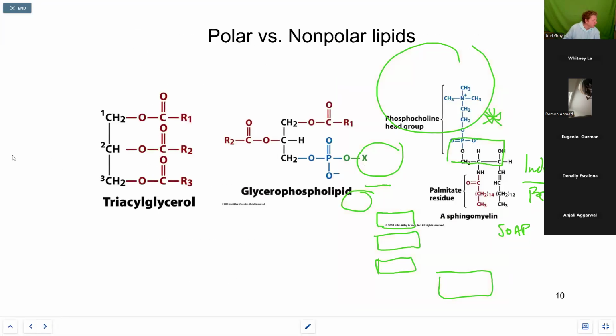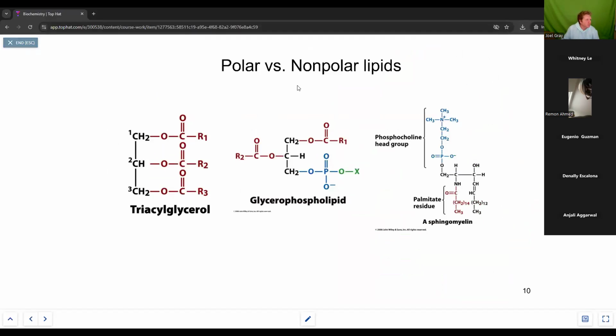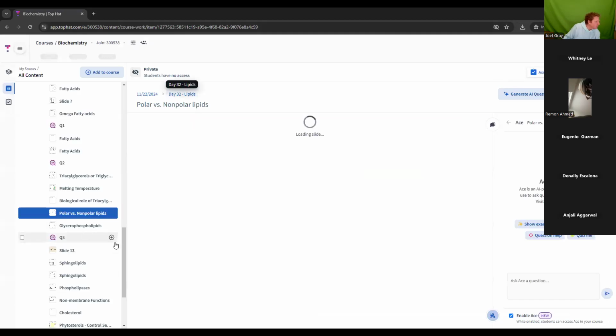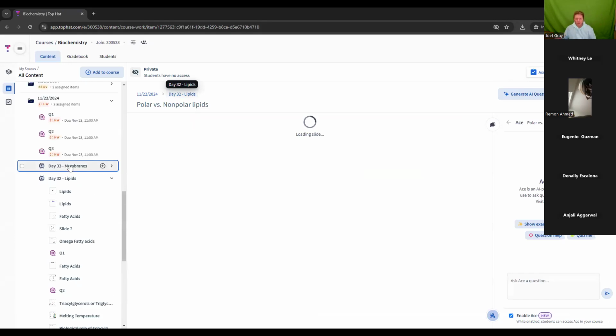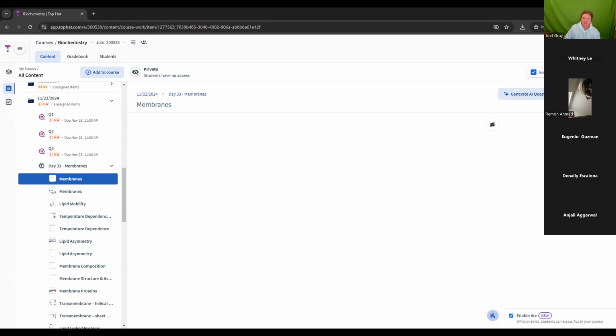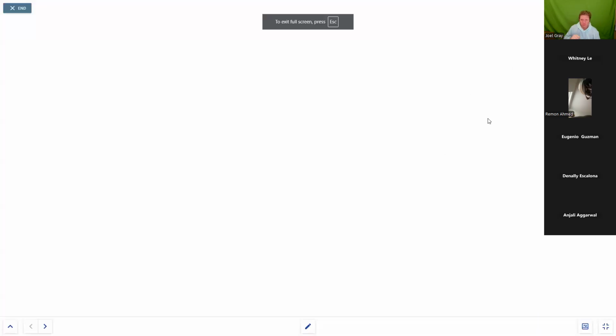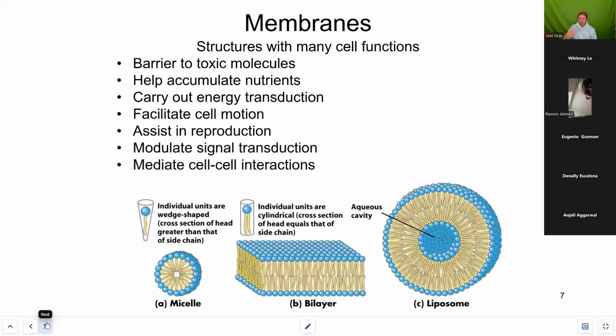Now, what I want to do here is clear my drawings and exit out of this. Instead, I want to talk about membranes for just a second. With respect to membranes, what we've been talking about a little bit is the physical properties of fatty acids. I'm going to cover all the remaining stuff in Monday's lecture, but when we talk about a membrane, we're typically talking about a lipid bilayer.